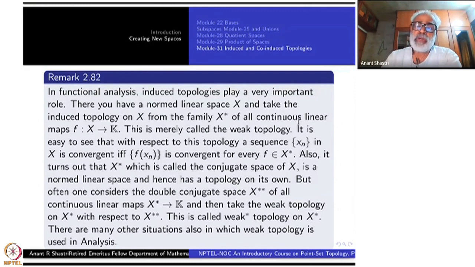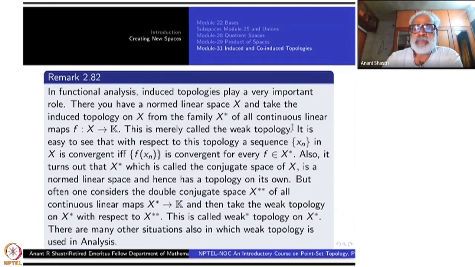Why should I put continuous first of all? Why not just linear? When these spaces are large, namely infinite dimensional, linear maps may not be continuous. I have already given you such an example in yesterday's lecture, previous module. The nth coordinate of the function was n times t. That's a linear map, but it is not continuous. So there are lots of linear maps which are not continuous. Linear maps are automatically continuous when you have finite dimensional vector spaces.